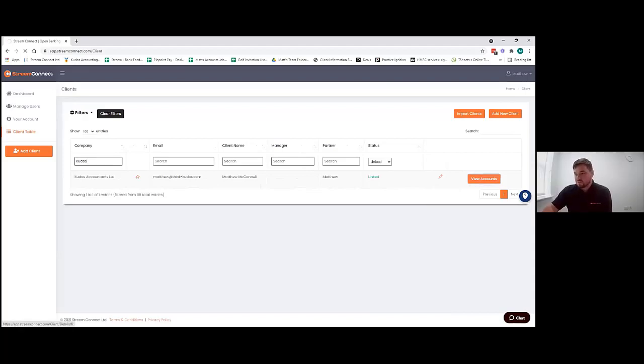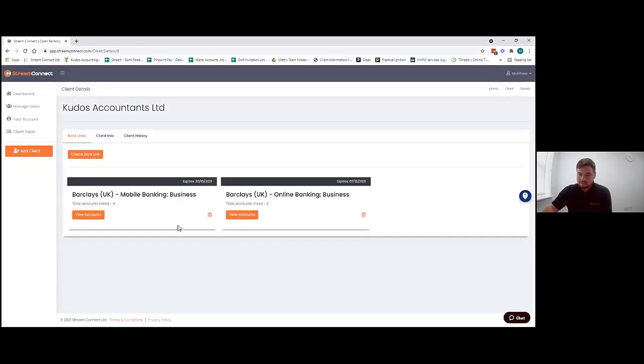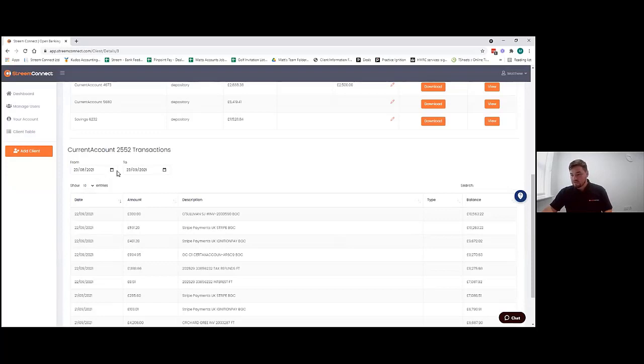So yeah, the next bit is the information which we can see. And I've just briefly gone into it there. So to see the bank accounts which are linked up, I've got the Barclays account linked up here. Now, quite simply, to view the transactions on screen, you just press view. Quite self-explanatory. It goes back for the last 30 days. The reason we only go back 30 days is because for us to download the transactions, at the point we press view, we ask Barclays to tell us the information. So we don't actually store transactional data. We store things like account number, sort code, and the actual link, which allows us to pull the information in.